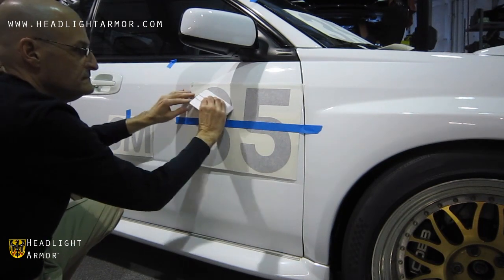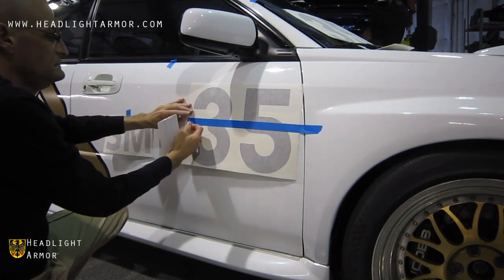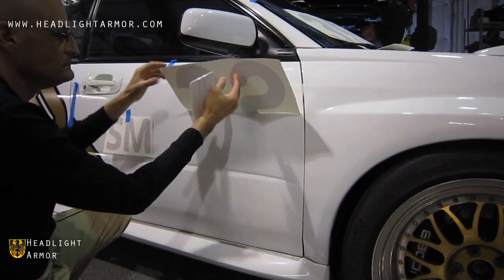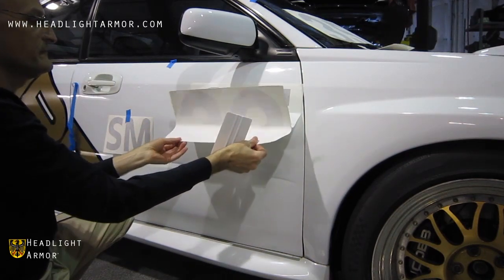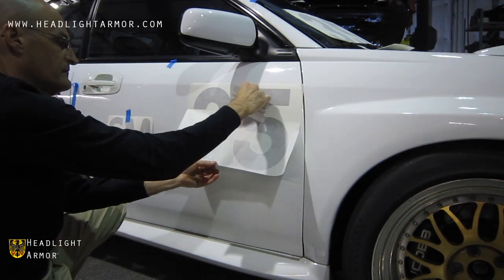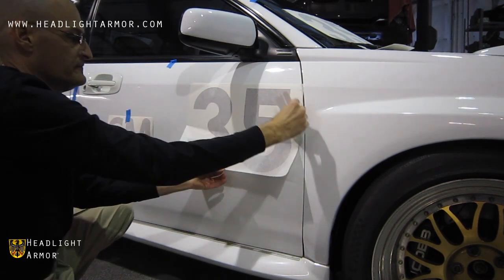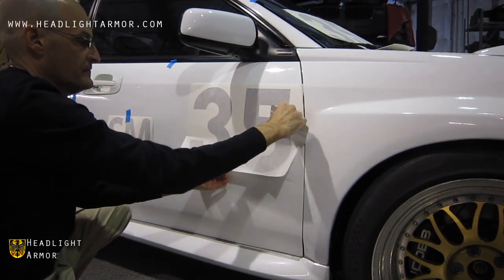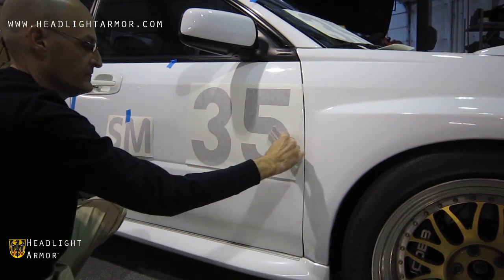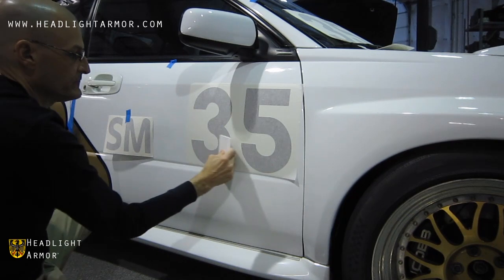Be sure to overlap your strokes as you're going. Next, you're going to remove the horizontal piece of masking tape. Lift the remaining portion of the number set up and peel off the backing paper. Then use the same process — hold the squeegee at a 45 degree angle, start from where you already squeegeed, and work back and forth in overlapping firm strokes across the graphic until you get to the bottom of the number set.